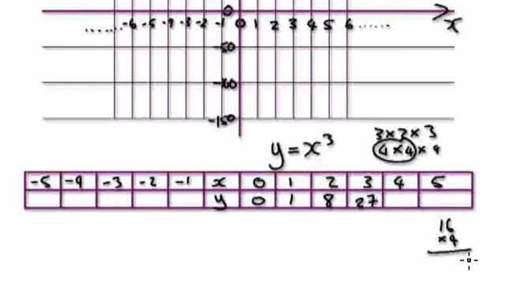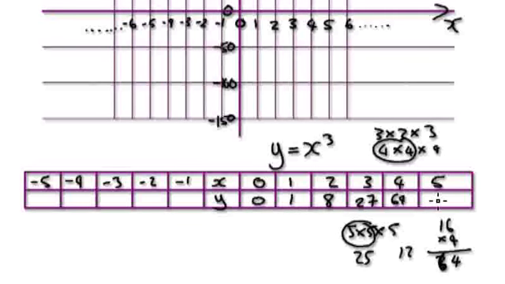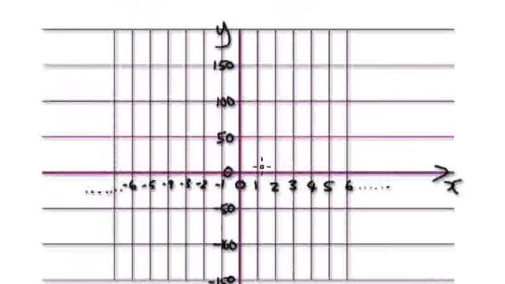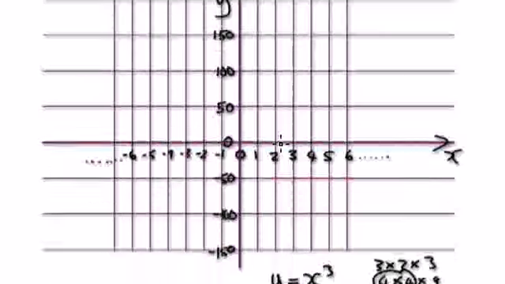So this would be 24. Sorry, 24. So this here would be 6. So this here would be 64. And put 5 into here. It's like me saying 5 times 5 times 5. This here will be 25, and 25 times 5 is 125. So this is 125. You see, by having a scale like this, we can actually plot this.